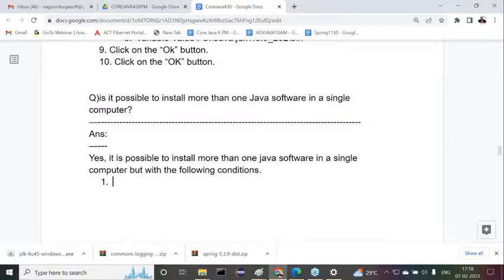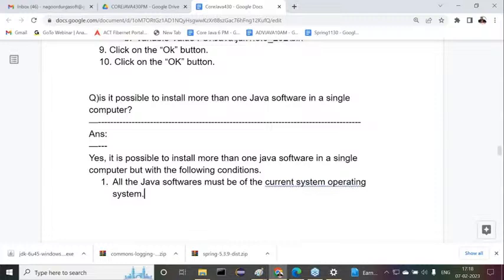Condition number 1, observe carefully. All the Java softwares must be of the same operating system, the current computer operating system. Whatever operating system is available on my computer, as per that we have to install.